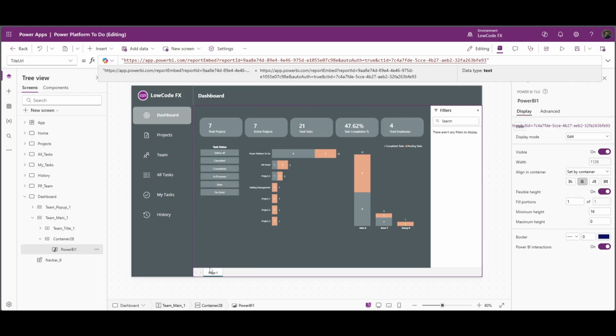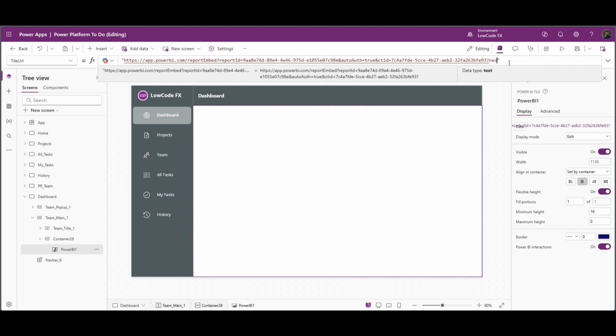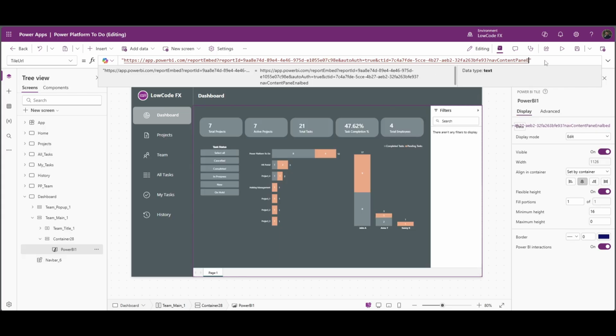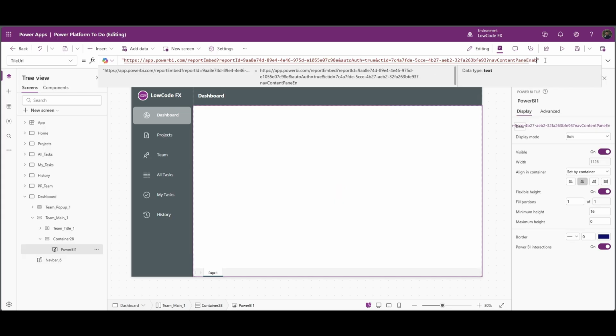To remove the navigation pane and filter pane, within the URL we can append a query like question mark navContentPaneEnabled is equal to false.